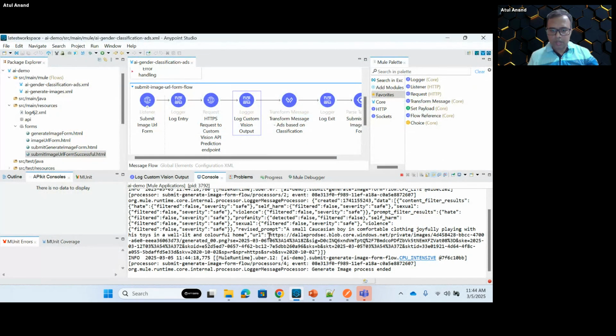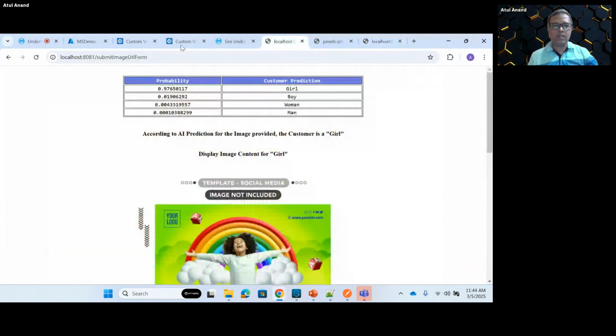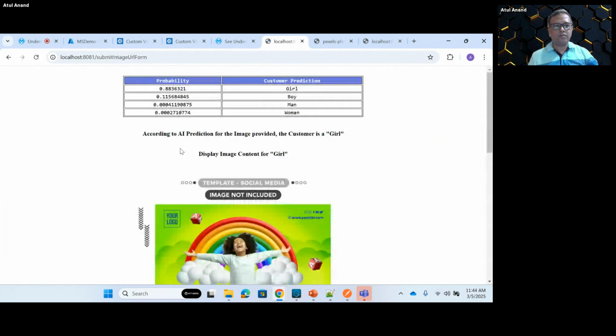I'm using the DALL-E model, so the URL that it has written starts with DALL-E. If I provide this URL to my model, let's see what it shows. It's showing a wrong probability: it's saying it's a girl with a percentage of 88.3 and boy of 11.5.